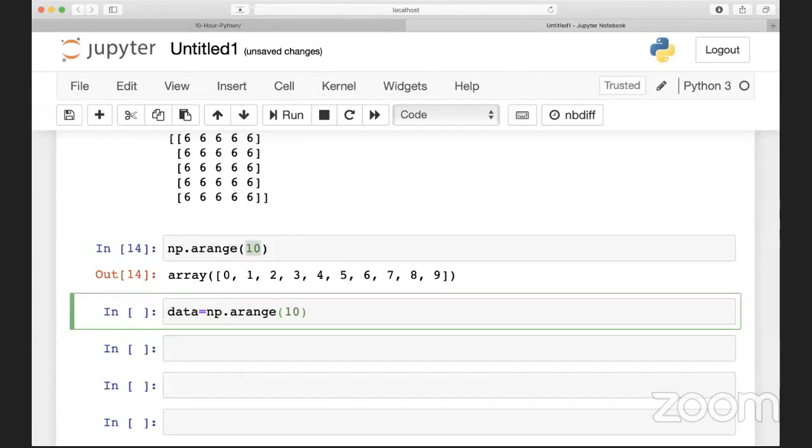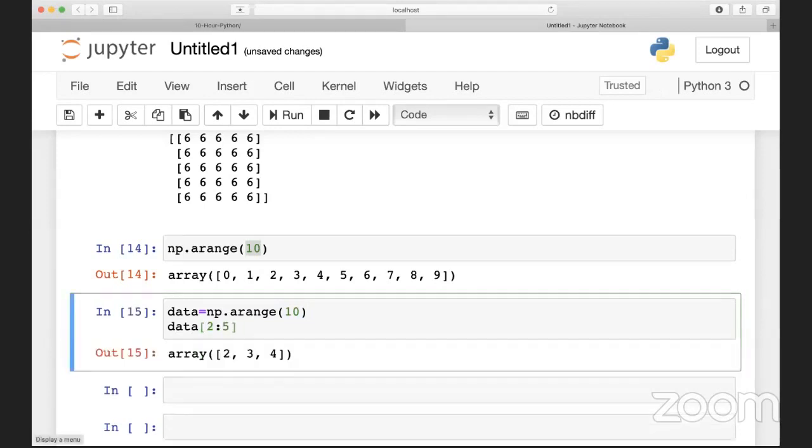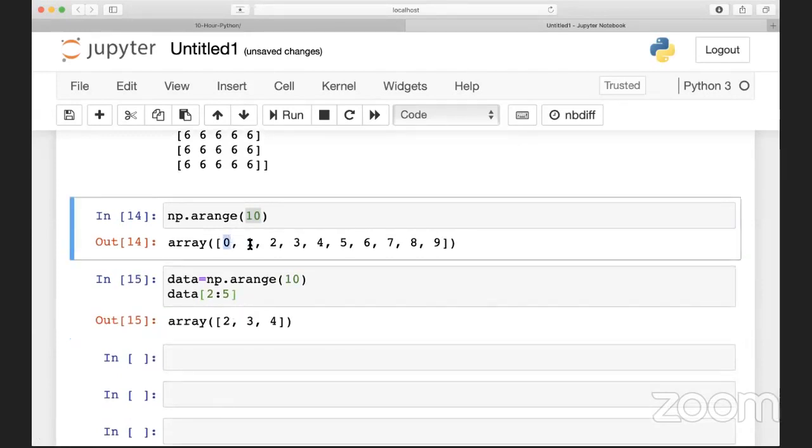I assign a name data to np.arange 10. I will make a selection. I will select the second index all the way up to the 5th one. Okay, let's see how it works. So this is the first index.